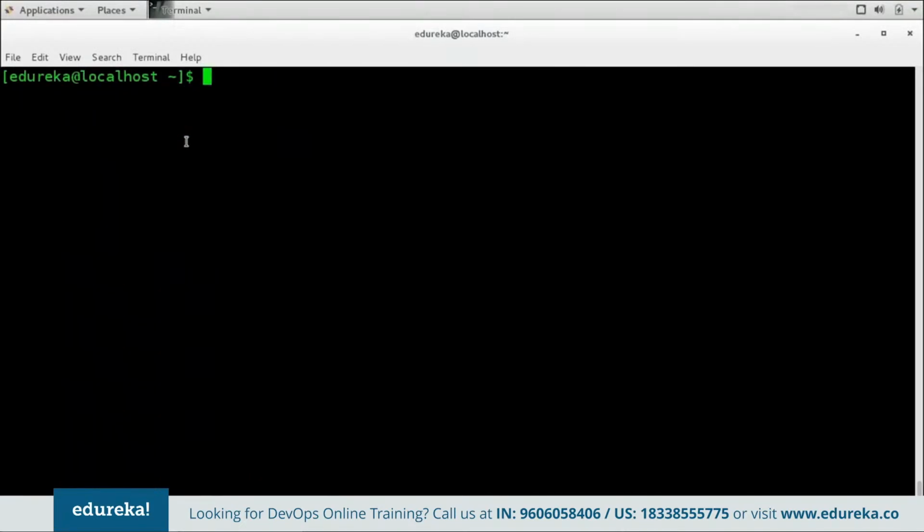Now, if I want to run a container, all I have to type here is docker run -it ubuntu, or you can type the image ID as well. So I am in the Ubuntu container. I've told you how you can see the various Docker images, how you can pull an image from Docker Hub, and how you can go ahead and run a container. If you want to know more about Docker, I'll leave a link in the chat box. You can go ahead and have a look. People who are watching on YouTube can find it in the description box below. For now, let's go back to our slides.